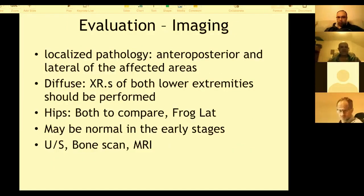It's well known. Okay? For the point that we want to make here, we said before, is it focal or is it diffuse? So if it's focal, easy. I will just X-ray this part. If it is diffuse, then I don't know. Then it is recommended to have X-rays of both lower extremities. Okay, because you don't know. Maybe they have blood malignancy. Maybe they have some dysplasias. Maybe, you don't know. Okay, so I will X-ray both lower limbs to compare.